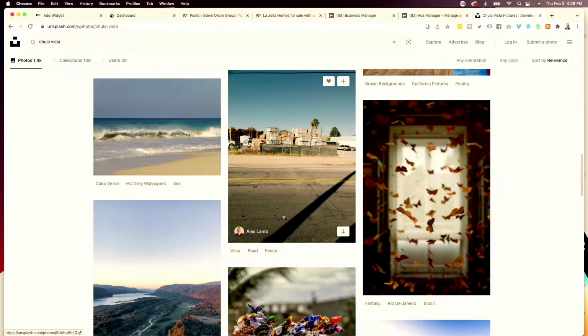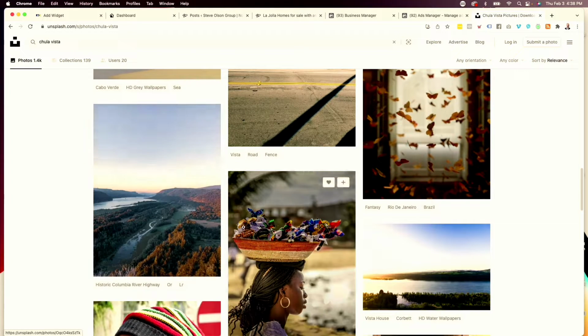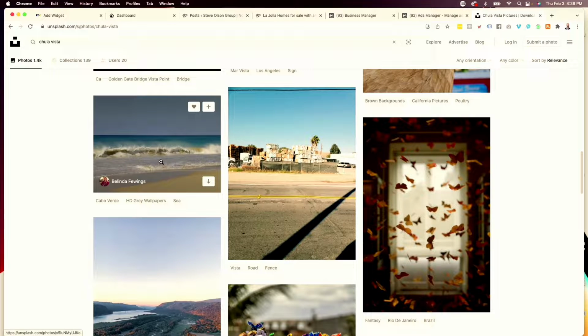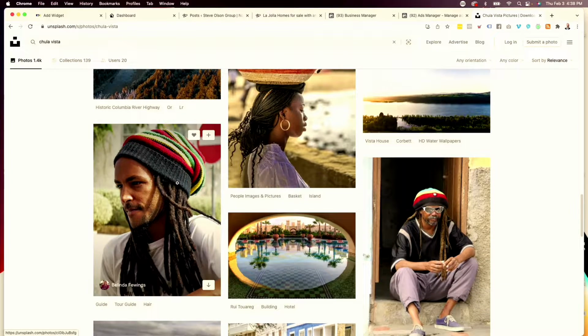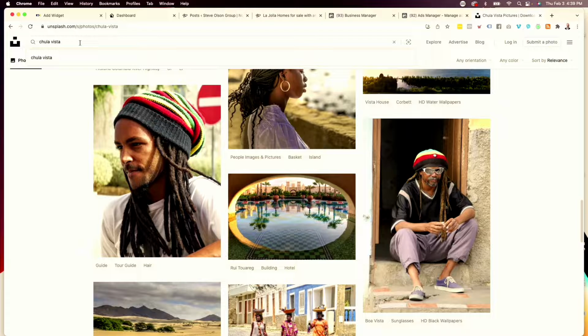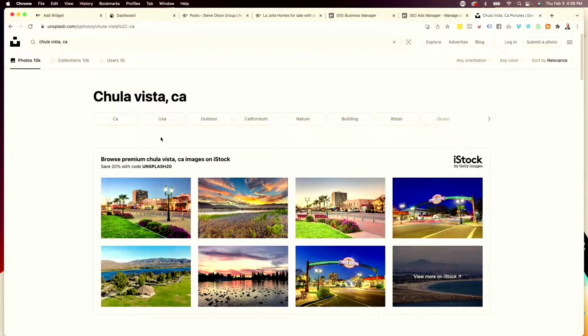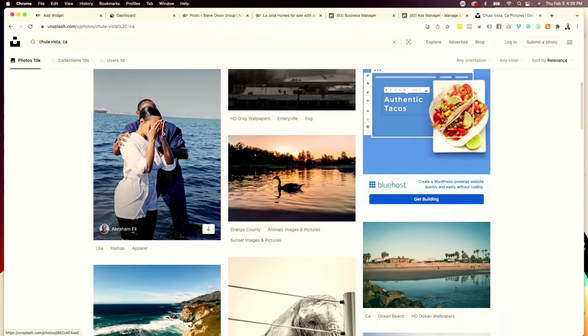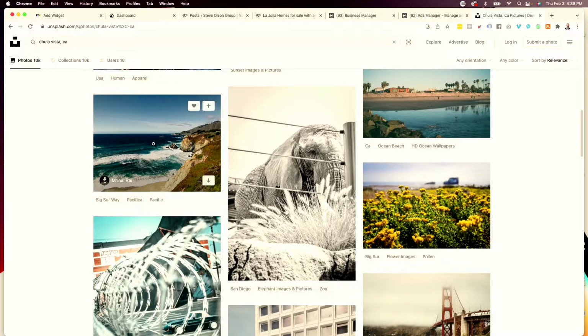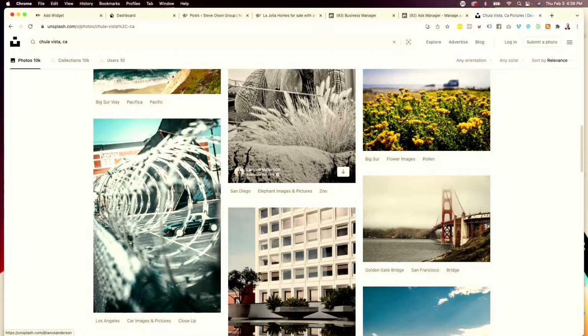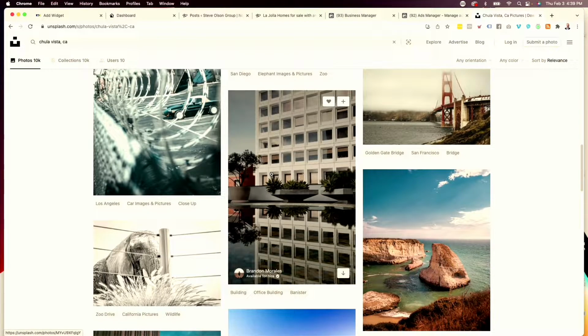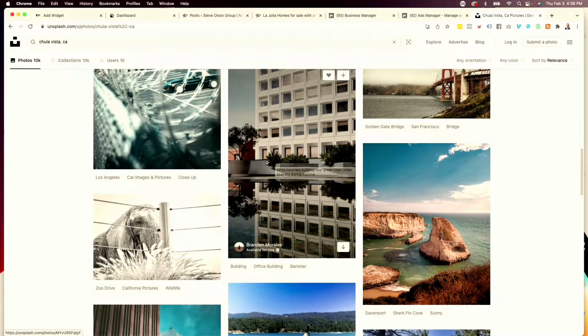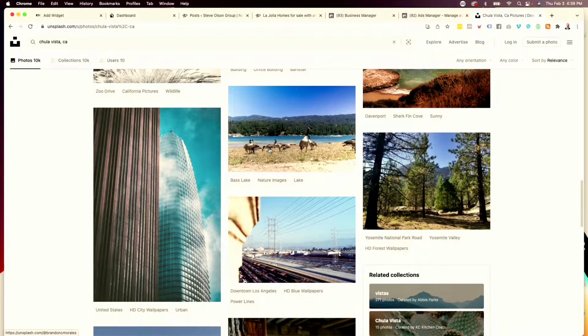Don't want to use that one. That would be bad. That's not here. Maybe if we had California, that might be a little easier. Or Big Sur, nowhere close to Chula Vista, but that's kind of cool. That might be in Chula Vista. We'll come back to that in a second.